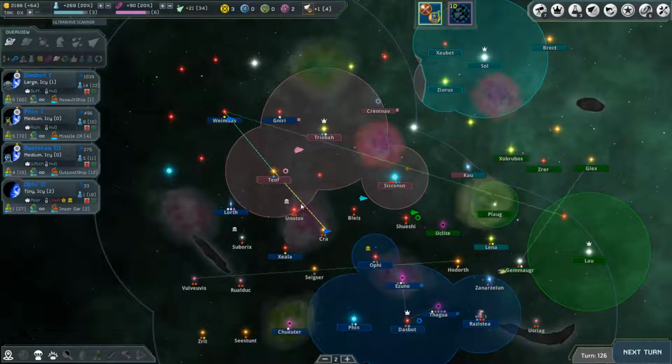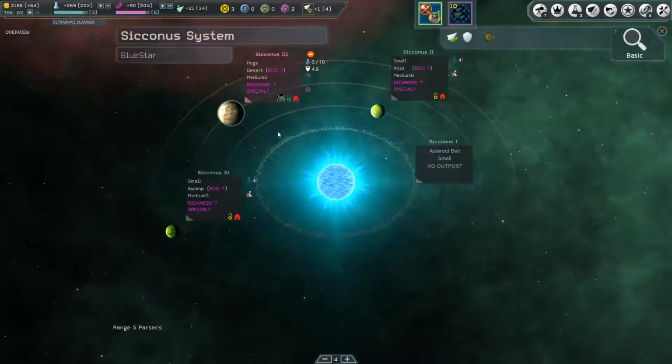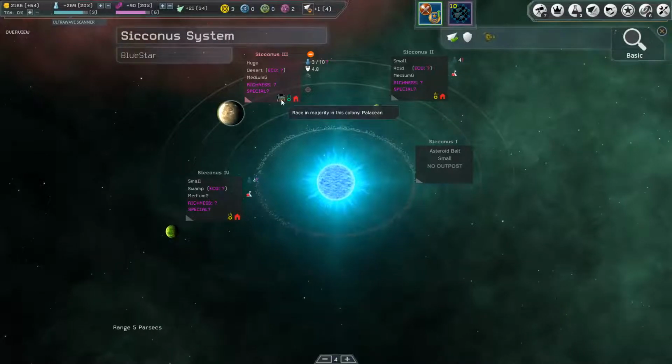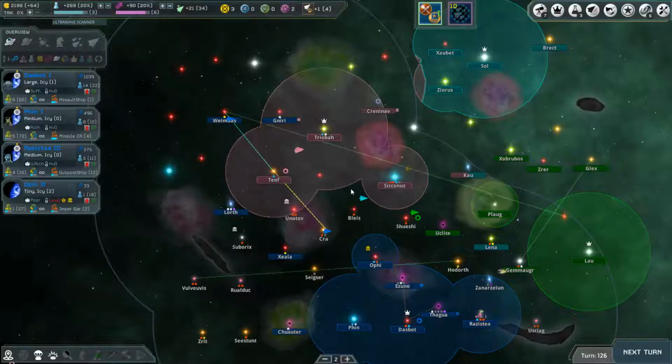It's going quite well. We've been able to pull back a lot of what they had, so we've certainly got them on the back foot a little bit. They're under siege here with a space dragon, besieging this Seconus territory that they've got. They've got this huge desert world, which I would like to get. To be honest, that's something I wouldn't mind getting myself at some point. We may even make that our target.